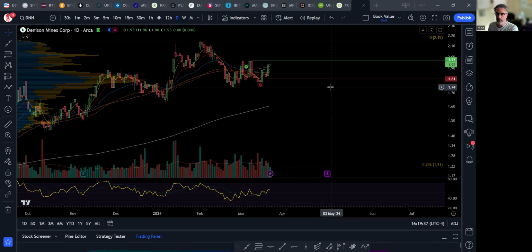Time will tell on that, but everybody knows because I posted this, I got picked off on this little stop hunt right here. Definitely got picked off, but it's the nature of things, especially for someone who's more of a trader like me. I have cores in Denison, so it doesn't matter. These were just add-on attempts. But if we lose this range, we're going to start looking down here. That's what it comes down to. So the low risk plays are down here in the $1.70 area, and the conservative players are going to say, all right, let me wait for a breakout, possibly a back test of that breakout area.